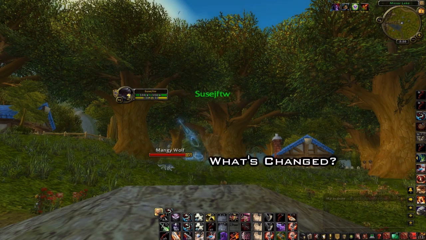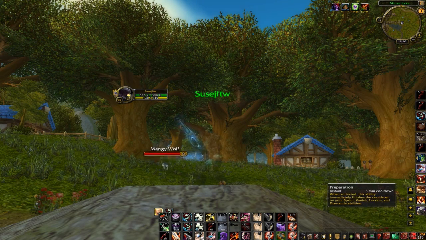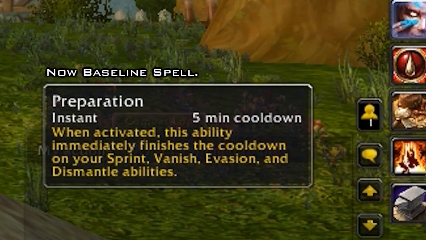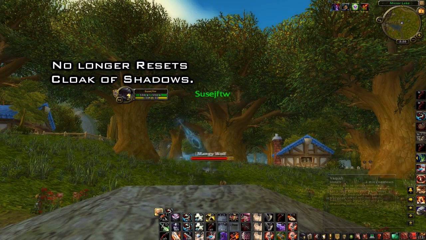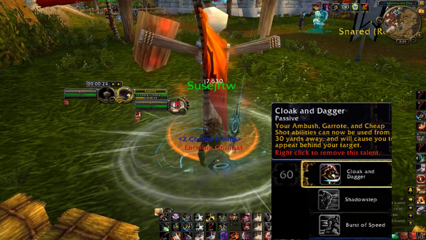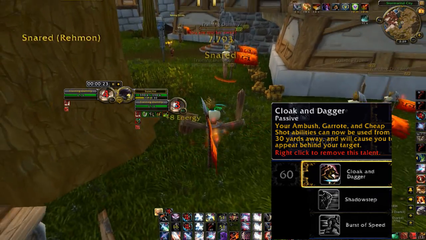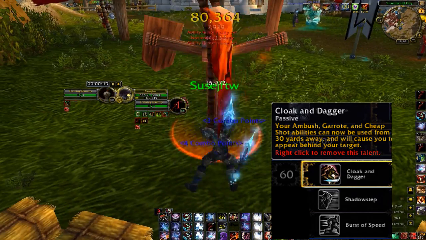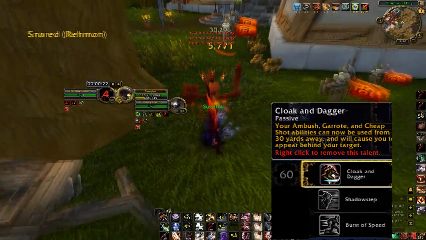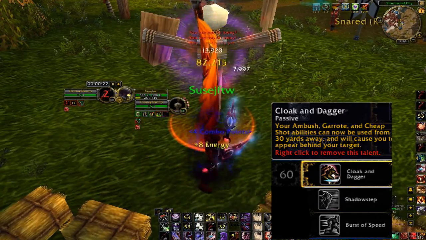But first, we're going to cover the changes 5.2 brought us. First, and probably the biggest change for us, Preparation is now a baseline ability for all rogues. This spell no longer resets the cooldown on Cloak of Shadows, but to compensate, Cloak's cooldown has been reduced to 1 minute, down from 2. Replacing Preparation's spot is Cloak and Dagger. This talent is very interesting, granting your stealth abilities a 30-yard range and teleporting you to your target on use. This talent works with Shadow Dance, making it an extremely attractive choice for sub.